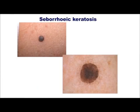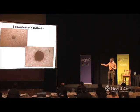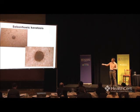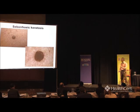But they're benign. Seborrheic keratosis, all right, by far the most common benign tumor. This is what they typically look like if you look in a textbook. There you are clinically. They look as if they're stuck onto the skin often, right? They have that so-called soft, velvety appearance, a slightly pitted surface, okay? And this is what they look like under the dermoscope with the so-called scalloped edge. You can see the pits in the middle, completely benign, simple, straightforward.